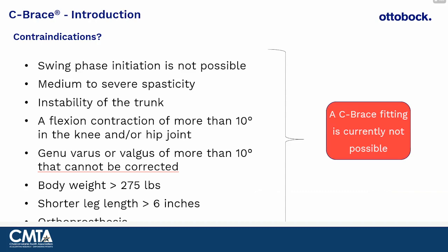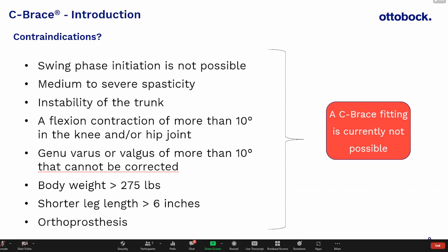So medium to severe spasticity. So if you really don't have the ability to control your muscles from firing at all, and they're very, very tight and very, very tense, you might not be a candidate for a C-brace. If you can't actually move your legs in front of each other, you're probably not a candidate for a C-brace. Contractures of some joints that can't be reduced through some physical therapy or other means.